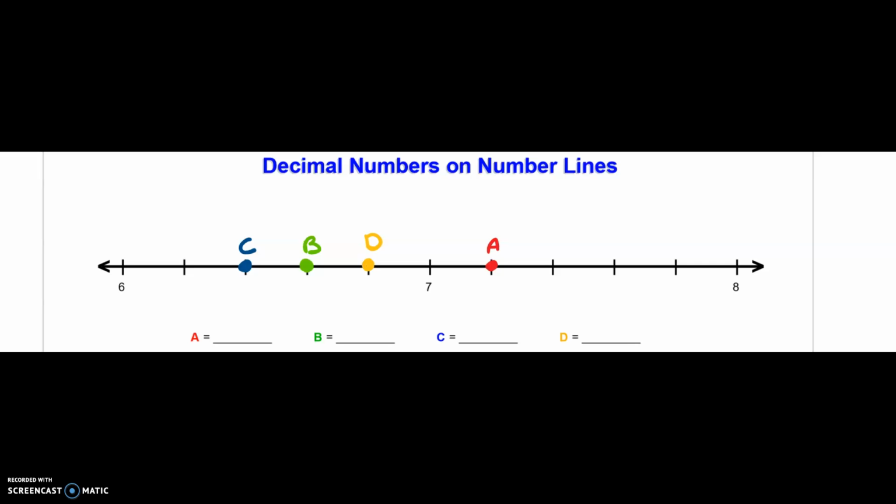All right, now we're looking at the other side of it using decimals. Same idea, we're writing down which decimal would be represented on this number line. There are some things we have to remember before we jump into this.